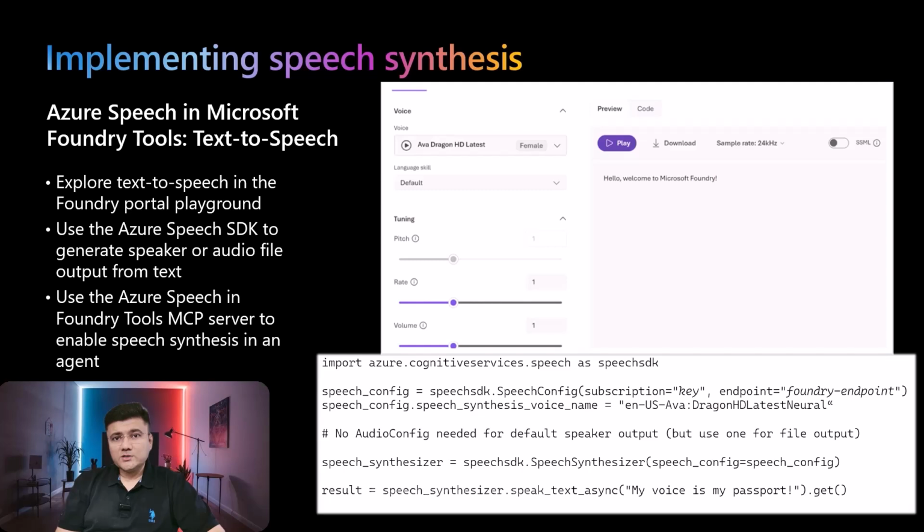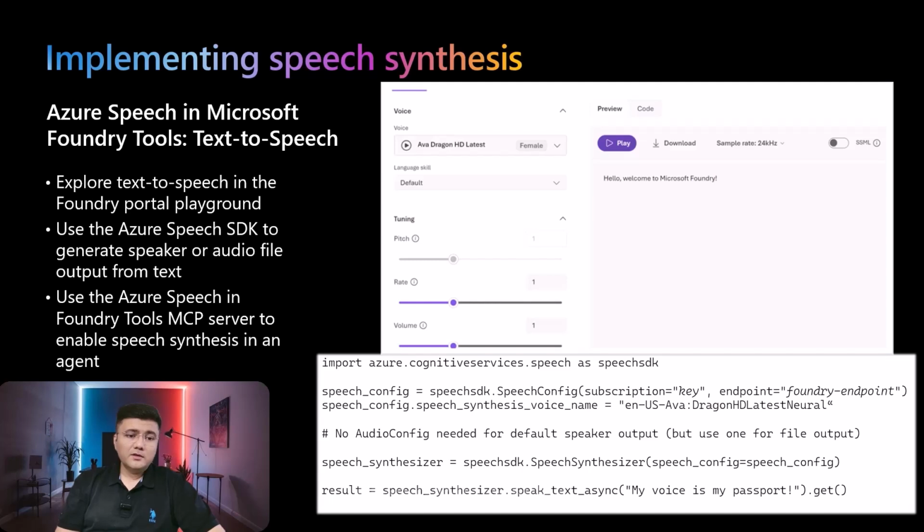Because we are converting text to speech, you have to choose which voice you want to associate with this. Like in my code, it is actually using Ava with the Dragon HD Latest Neural. Now, this is basically a neural voice, and they have given the dummy name for that, which is Ava. You can try these voices in the Speech Gallery of Microsoft Foundry, and then you can choose which voice is suitable for your output. Finally, we will just provide that same input which is there, and based on that, it's going to give me a result, which is going to be nothing but an audio which is generated based on this.